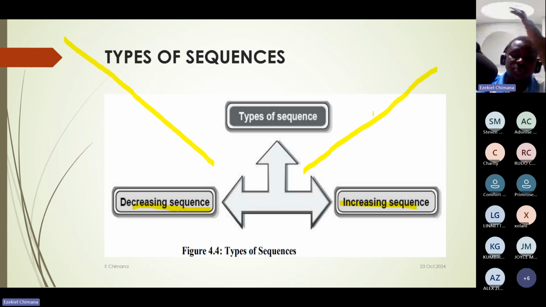Maybe it's 2, 4, 6 going upwards, ever increasing. That's an increasing sequence. It means the preceding term is always less than those which follow. But if it is decreasing, it means the preceding term within that sequence is always greater than the one which follows, so it keeps on decreasing.